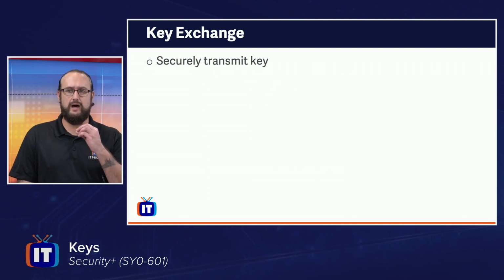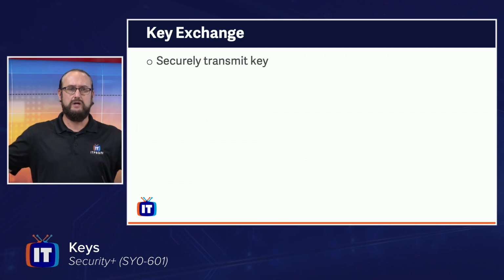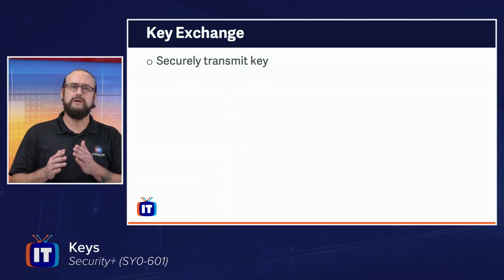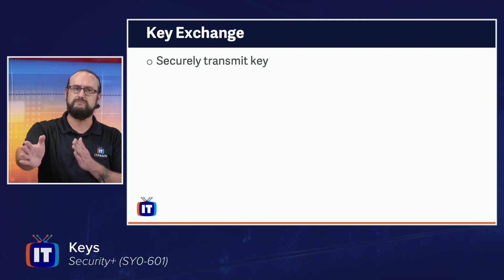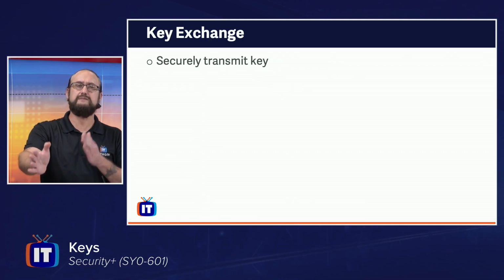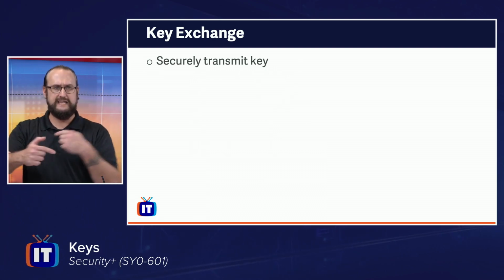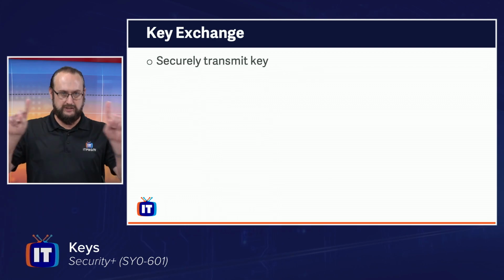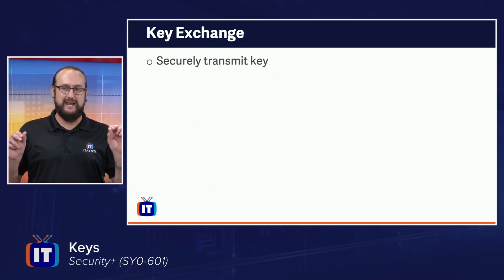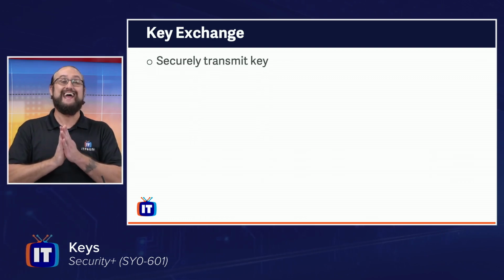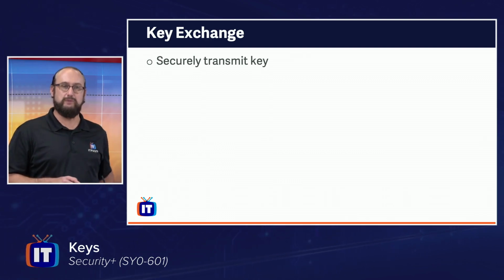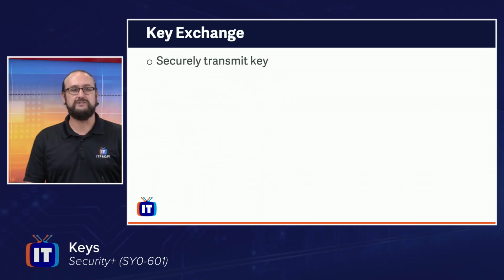Typically, in most implementations, we're doing communication across public networks, right? Networks that we don't own and we don't control. And we want to make sure that from end to end, when we transmit a key, we do it in a secure fashion. If somebody is out there eavesdropping on this key exchange, we can share something publicly, come to an agreement and a common understanding of a shared key at the end of this communication process, and somebody shouldn't be able to derive what the shared key is, even if they've got whatever public information we shared beforehand, before we started doing encryption.